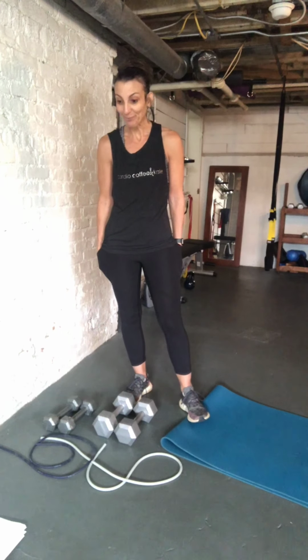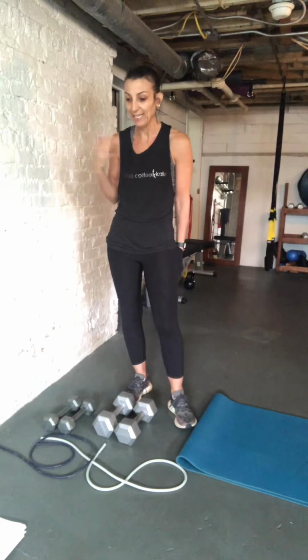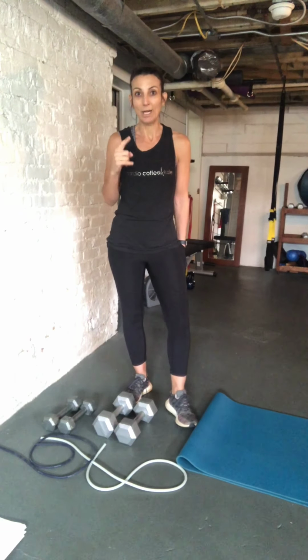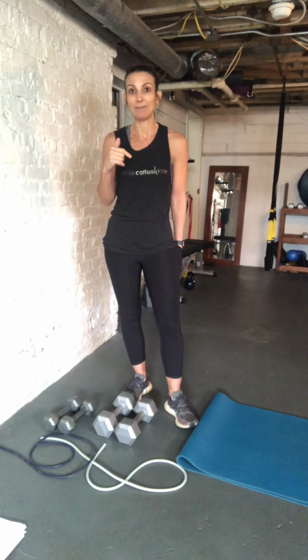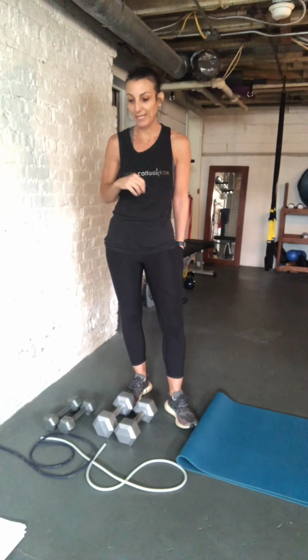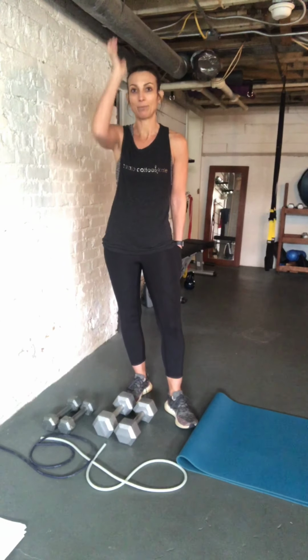So, do your warm-up while you're listening to me here. Go through our warm-up routine, and I am going to go through set number one, telling you of the exercises we're going to be doing. In the strength portion, there are three exercises. The first one is goblet squat plus a press.